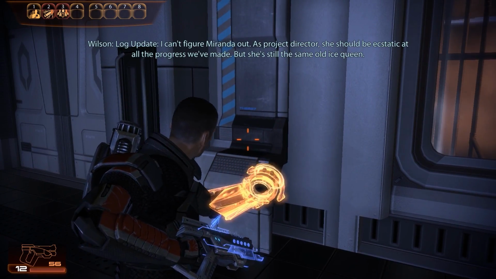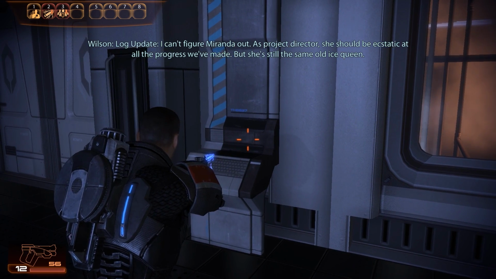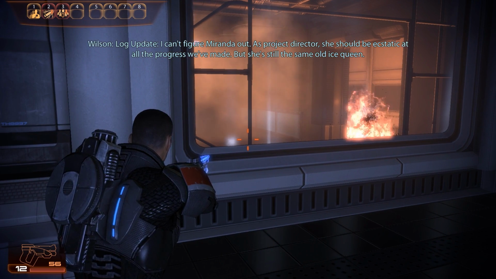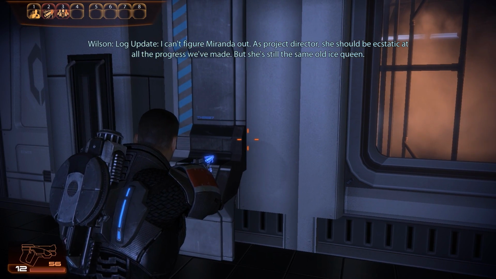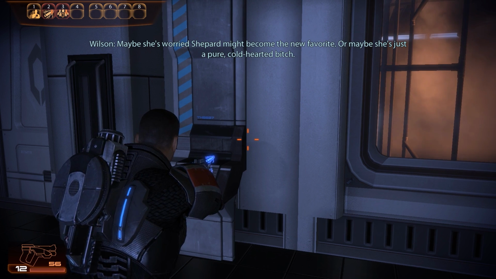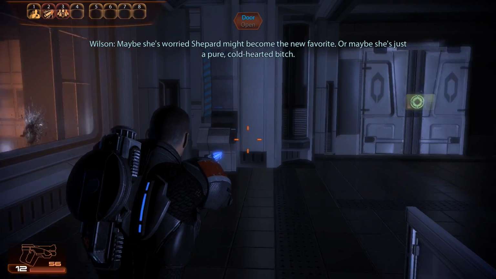Log update. I can't figure Miranda out. As project director, she should be ecstatic at all the progress we've made. But she's still the same old Ice Queen. Maybe she's worried Shepard might become the new favorite. Or maybe she is just a pure cold-hearted bitch.